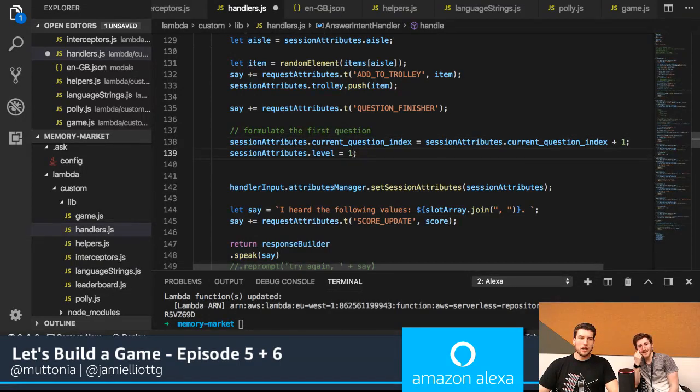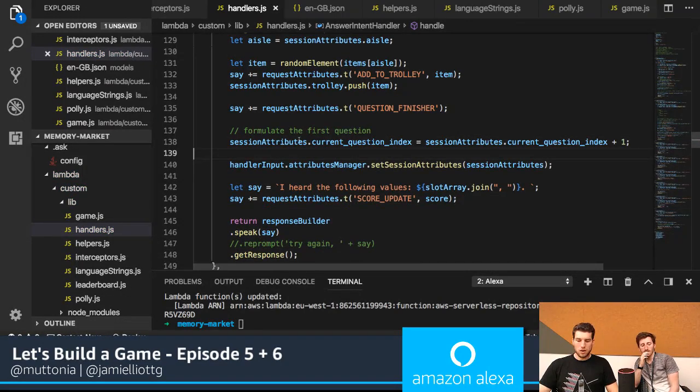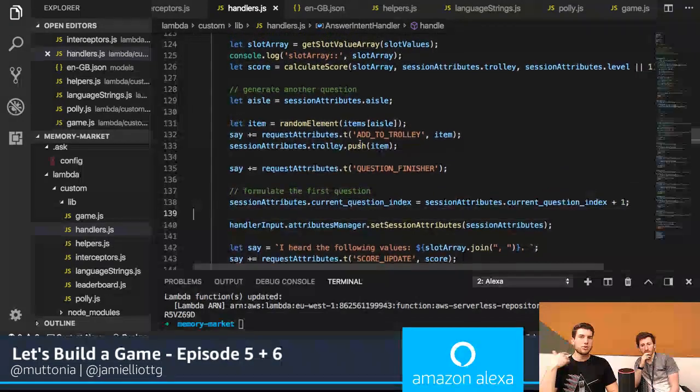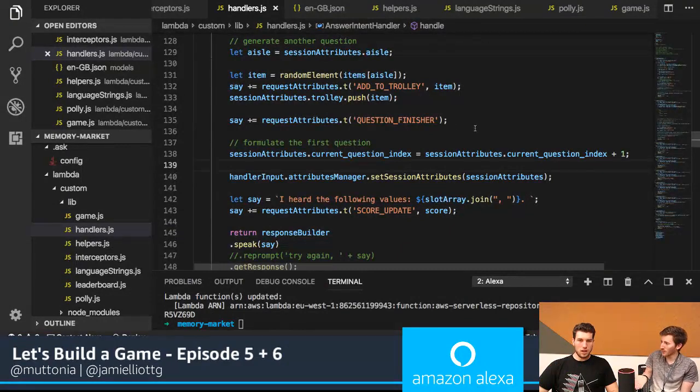The level is equal to. Is it the same as level +1? No, because there's 3 questions per level. Oh, okay. So we'll do the level handling later, but technically, what's going to happen now is it's going to keep generating questions every time we give an answer. So that's cool. We can test this game loop.